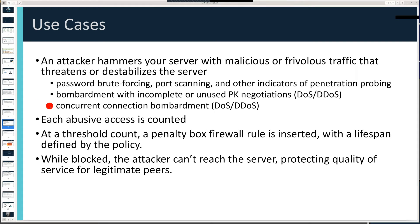The third category is a connection bomb — either a single abusing host making many parallel connections or a distributed denial-of-service attack. These are the most challenging to protect against and particularly dangerous because they can bring in the first two attack types with maximum impact on quality of service. Recognizing and responding to DDoS attacks is the gold standard for endpoint stability, and that is the use case Wolf Sentry is particularly oriented to protect against.